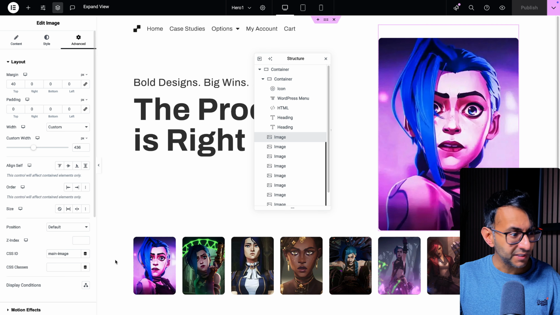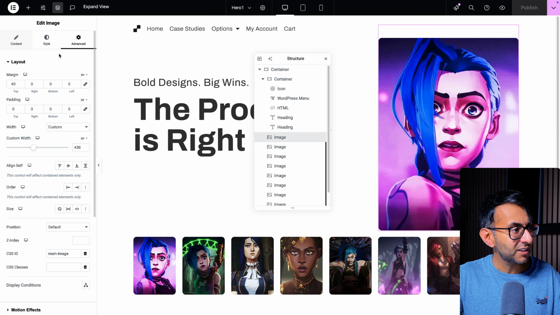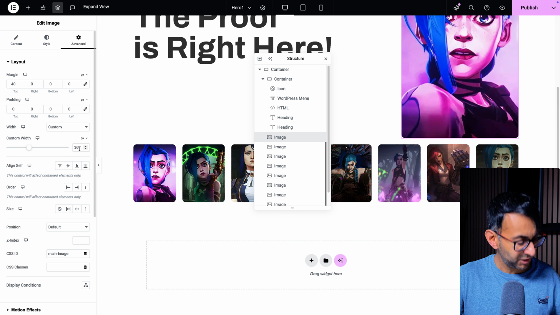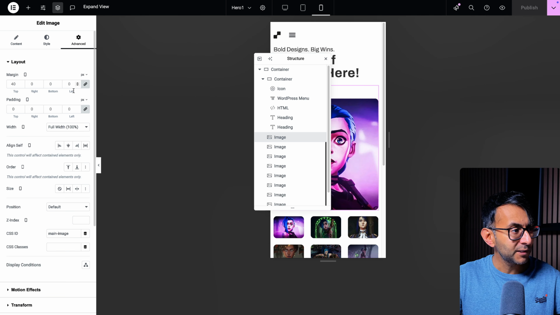This is important because the code will now ensure that the path of these images goes to the main image. This image does have a width of 436. If you want to use percentage, you could do that. I set it to be that because I wanted to ensure it fit nicely with the size of these images below in terms of its alignment. But go and set your width. If I go and do that, you can see what it's doing, but make sure you set it correctly. And obviously, when you get to the mobile, you will again adjust your widths, full width, whatever you're going to do.